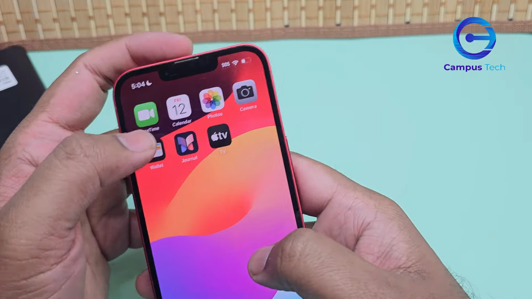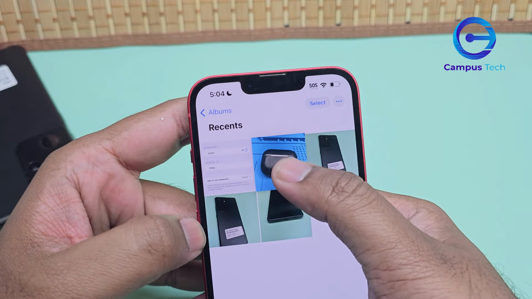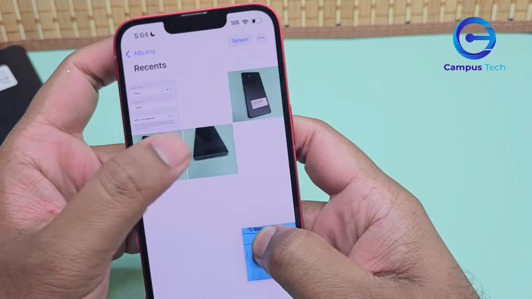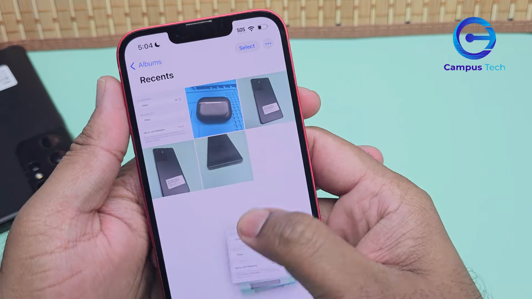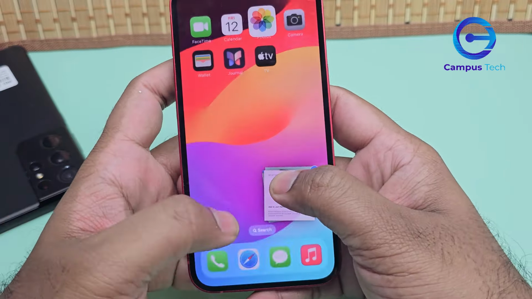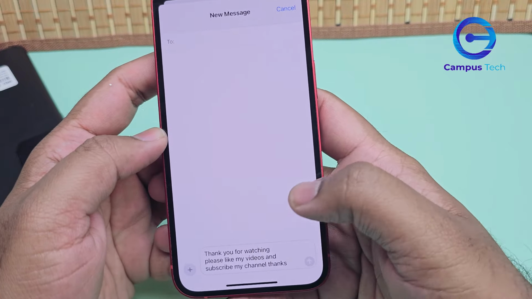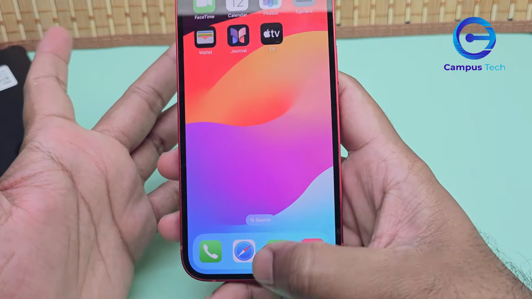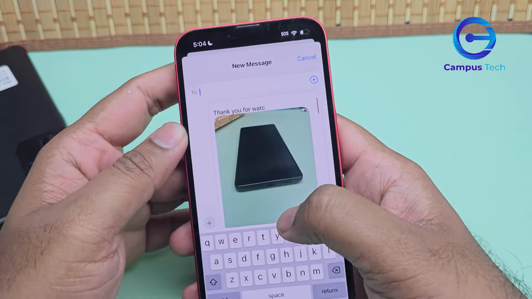So let's go to the photos and see if it works with that. Just select one photo, press and hold, and then you can just keep tapping on all the others, and then those photos you can share on your social media, on anywhere. You can put those photos and they will come here. So it's a very easy and fast method. Look at this, all photos are here.